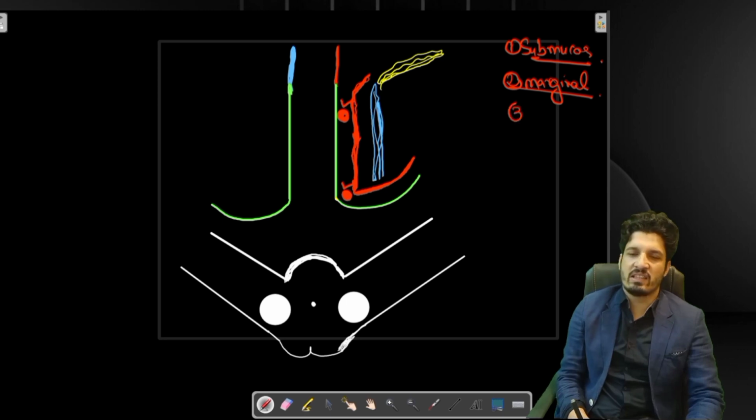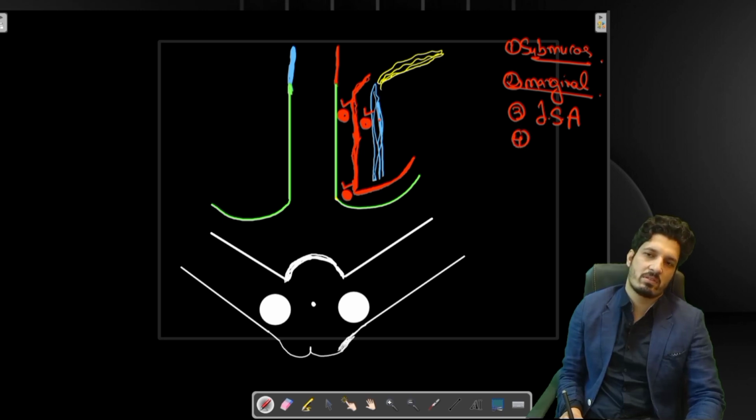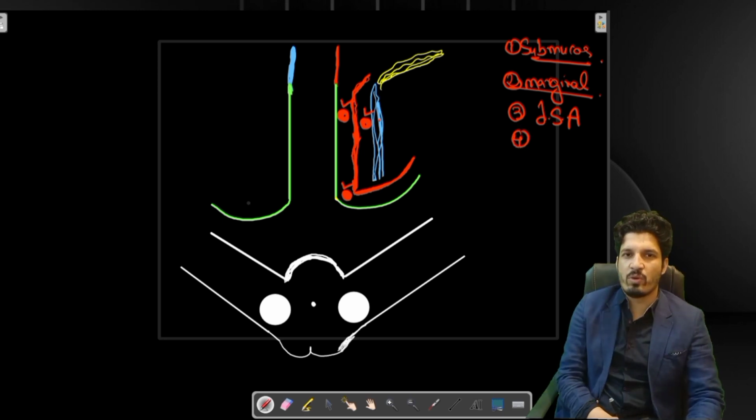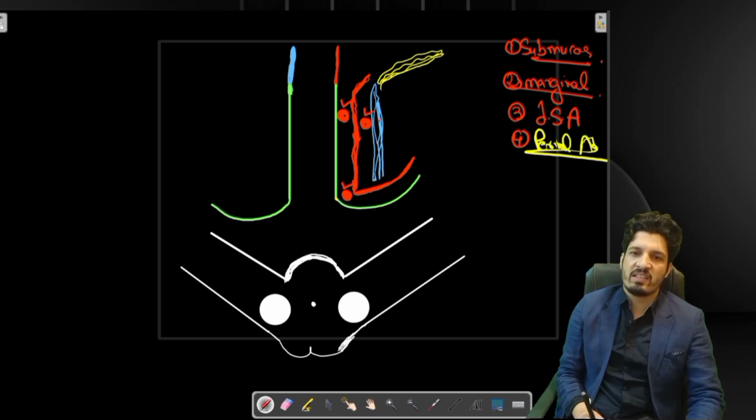After that, the third type of abscess which I am going to mark is the intersphincteric abscess. It is present between the internal sphincter and the external sphincter, exactly at this location. Then there is a fourth kind of abscess, which I am going to mark now. It is known as the perianal abscess. It is present in this perianal space.